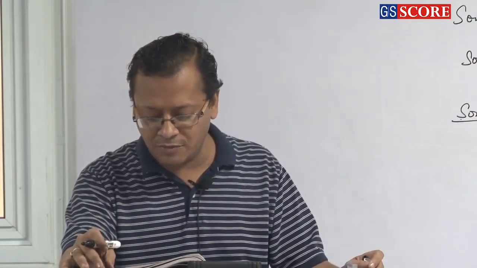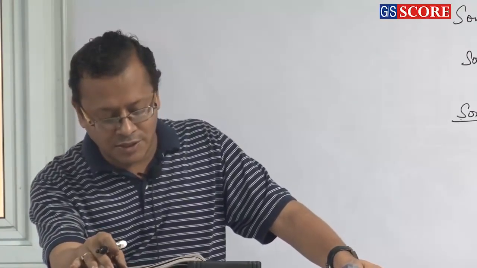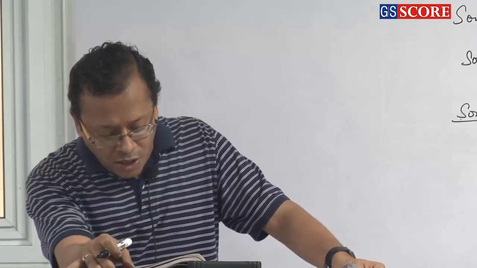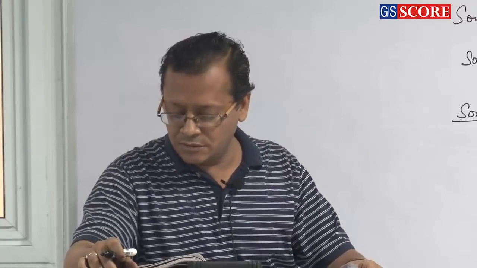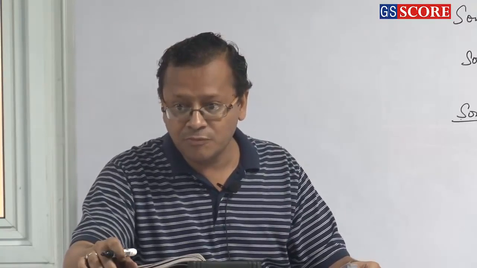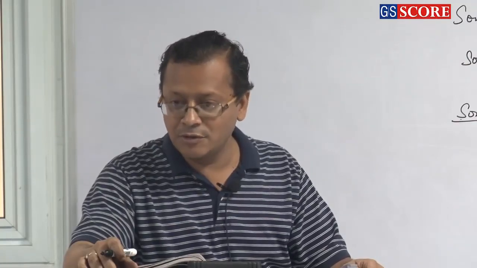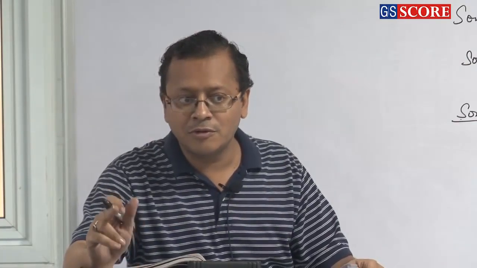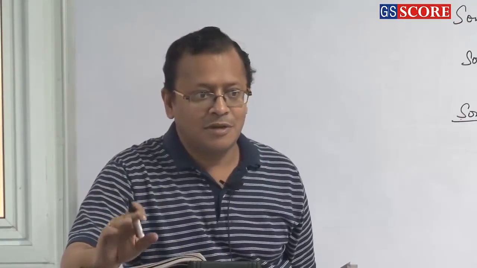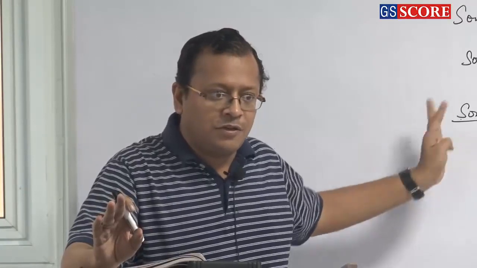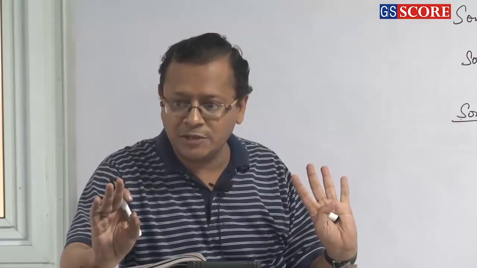Some houses are offices, some offices are schools. My conclusions are: some schools are houses, some offices are houses, no house is a school, some schools are offices. So which conclusion follows, please? Two and four. So you understood that, you applied that fundamental with an open mind, you can get any question.